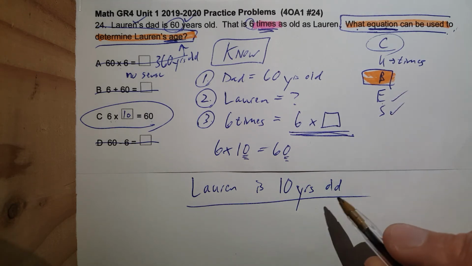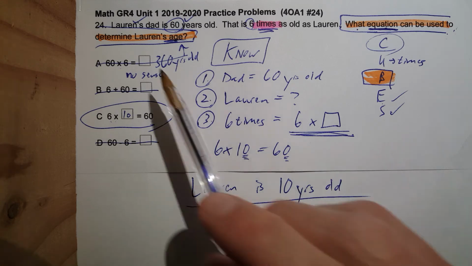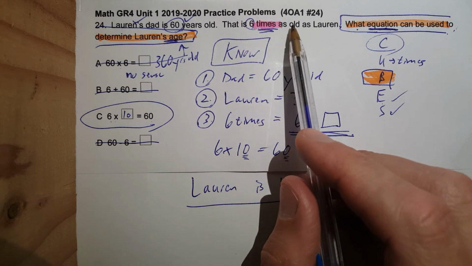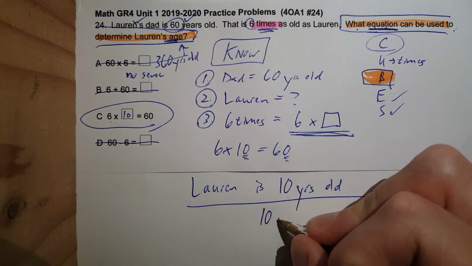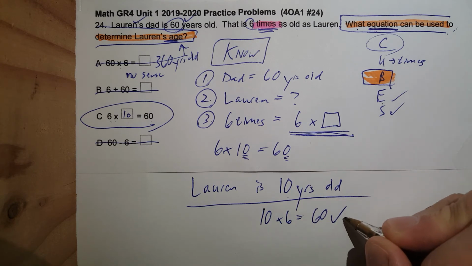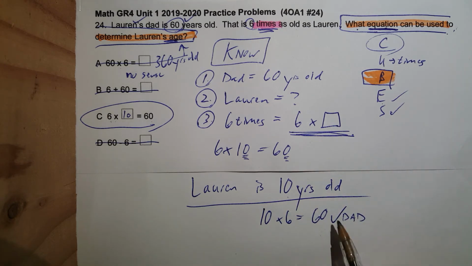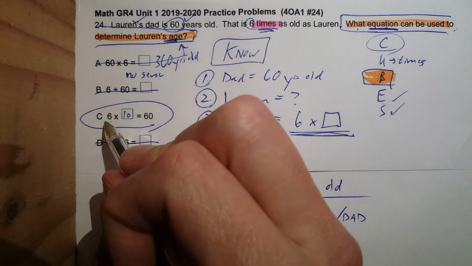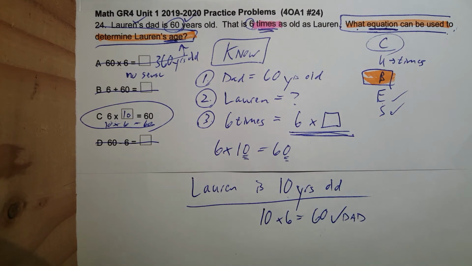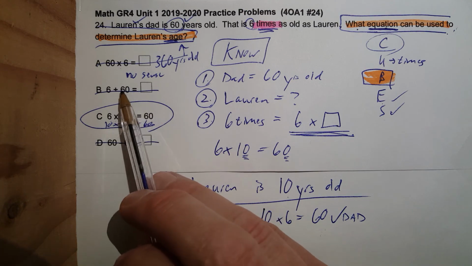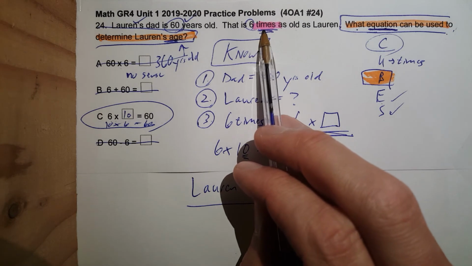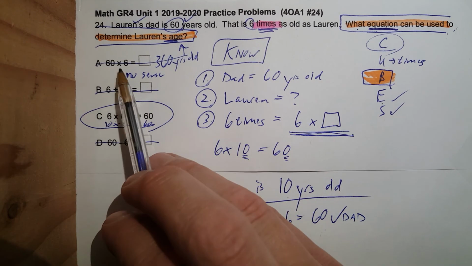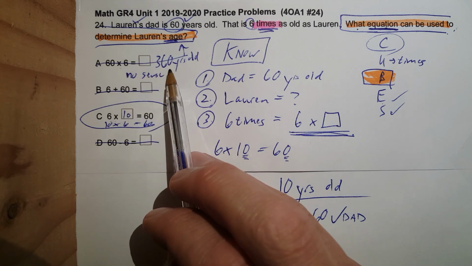Okay? Now let's go back and just think about that logically. Okay? Lauren's dad is 60. That is 6 times as old as Lauren. So for dad's 60 and Lauren's 10, I know that 10 times 6 is 60. That's the same as her dad. Okay? So when you were seeing this equation, sometimes kids get confused because they could also write it this way. Okay? And either way, if you switch it around, it's going to be fine. The most important part is you know that you're not adding because you're multiplying. You know that you're not subtracting because you're multiplying. All right? And you know that you're not taking 60 times 6 because she's not 360.